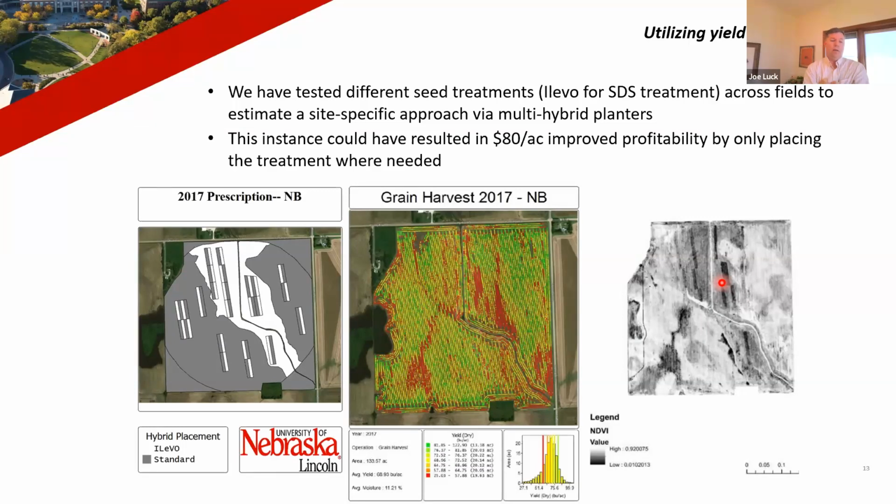But just in this one example, if you were able to optimize the placement of that Elevo, and not everybody's going to run out and grab a multi-hybrid planter for this, but even just thinking about putting the treated seed in and then transitioning over to an untreated seed, if you could match these zones up, it could have improved profitability by $80 an acre.